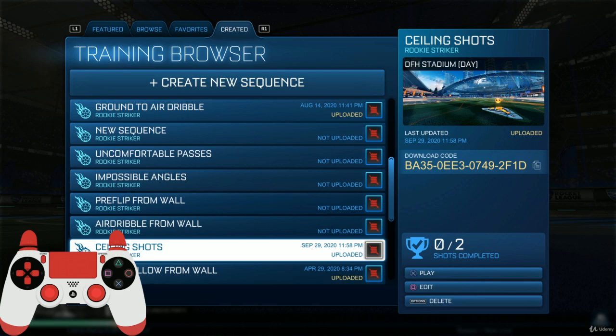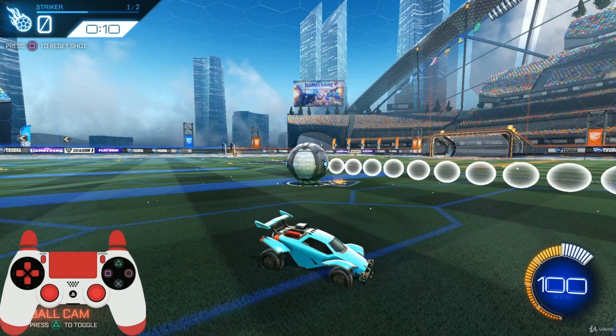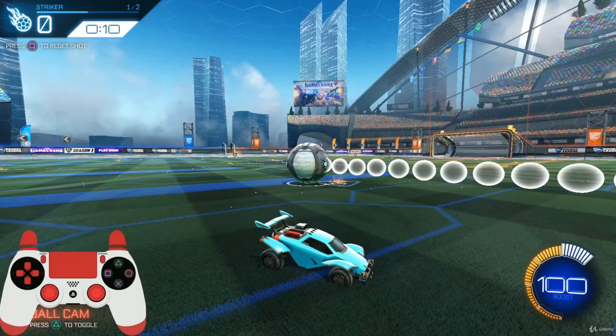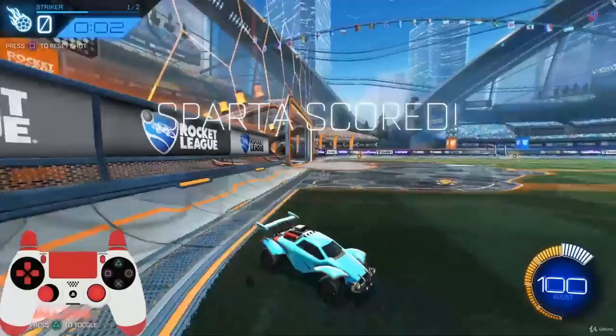So essentially, a ceiling shot is just having the ball roll up the wall. You go onto the ceiling, you come off without jumping off of the roof, so you still have your flip, and then you flip into the ball at an unexpected time. So there's multiple ways to go about this. The most easy and straightforward way is just to follow the ball up the wall, boost through it, drive onto the ceiling, and flip into it like so.